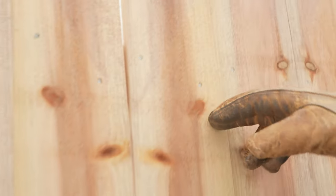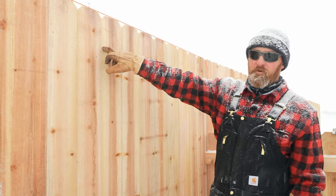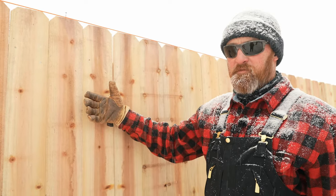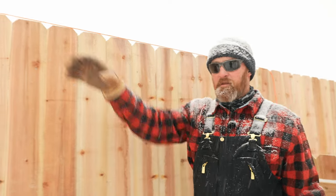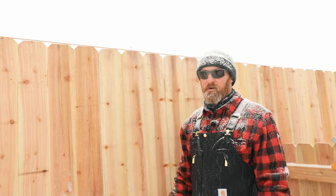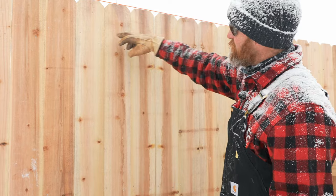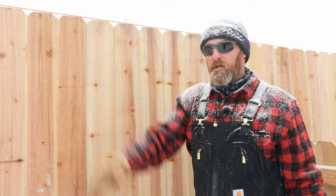Our nails go high, low, high, low. When you start your job it doesn't matter which one's high or low — we just try to stick with it through the whole job so it doesn't look odd. We try to keep it in from the edge so you don't crack out and it won't hold. Your picket will eventually try to warp just from weathering and drying out, and if you tried to keep a straight line all the way through the fence line that'd be next to impossible without snapping a chalk line — which then you have chalk on your fence you've got to figure out how to clean off before you stain it. Doing this technique, it blends. You can barely tell if you are a little bit out, but you can also see where your 2x4s are — top of a 2x4, bottom of 2x4 — helps you maintain that straight line.